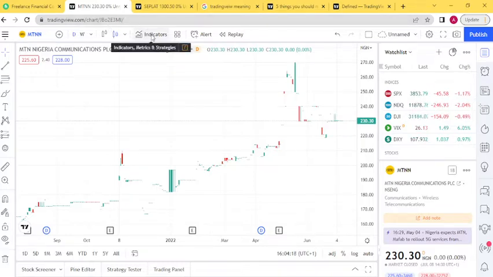Then I would like to add indicators. If you have been following me, you know I used to say that there are five indicators that you will always need at a particular time before you can make a trading decision. Number one, you need a trend indicator. Number two, you need a volatility indicator. Number three, you need support and resistance.